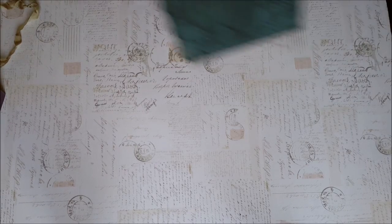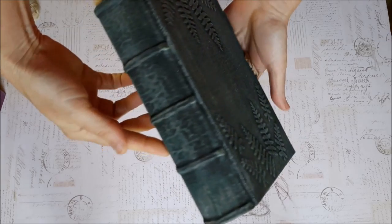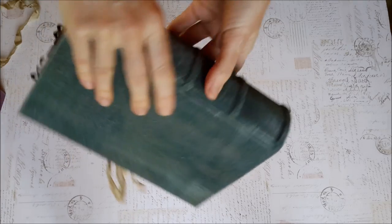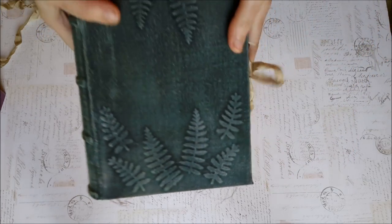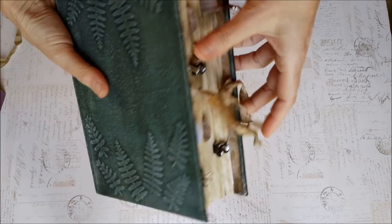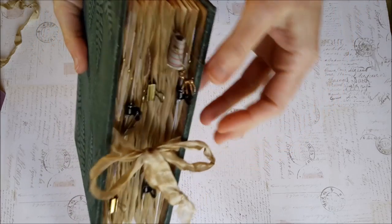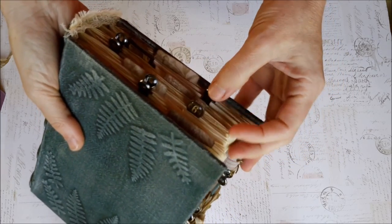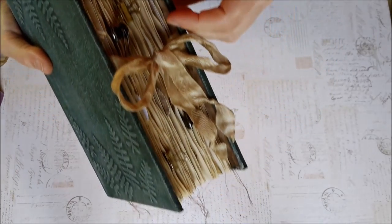Now this one is a Woodland Journal, and the recipient loves mushrooms of all kinds, which, if you think about it, if you've seen mushrooms in the forest, they are incredible. Some of them, just the colors. So it's got mushrooms in it and toadstools and foxes. There's a little deer charm here. So instead of doing all the fabric tabs, I did metal tabs and clips, and then these page tabs. And then there's all sorts on the side as well.